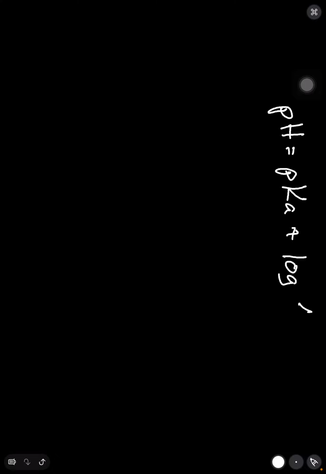The first way, actually, before I get into that, I'm going to write the Henderson-Hasselbalch equation up here because this is going to be an important reference. It's our magic formula that we use for so many different problems. Basically, if you're making a buffer system, you want a system that has appreciable amounts of both the acid and the base forms.